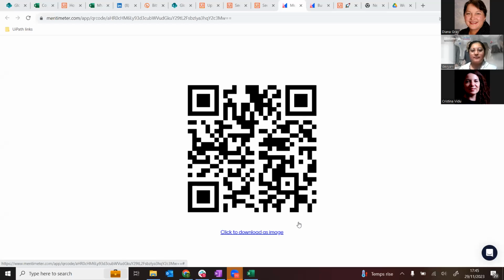Okay. So here you have the QR code, or you can just scan it. It's easier from mobile to join. It will take you straight into the quiz room if you scan the QR code. No need for link and password. You'll just enter the quiz room. I'll leave this on for like 10 more seconds so everyone can join through the QR code, and then I'll also paste the link and password in the chat. Yeah, you have it there.